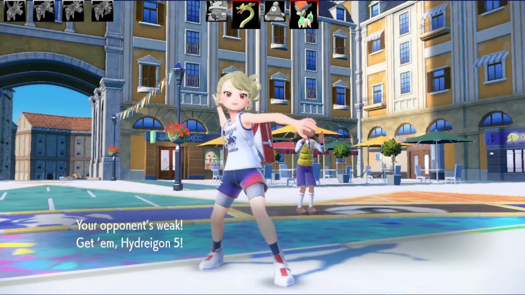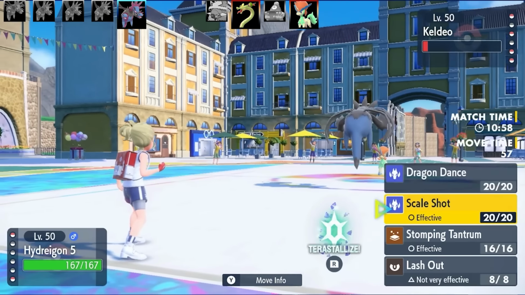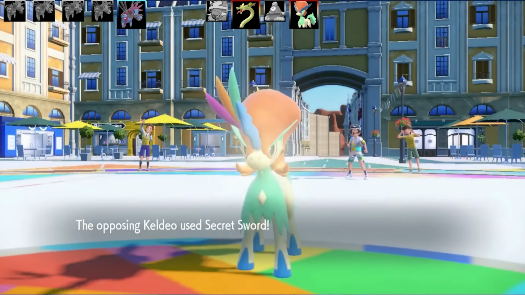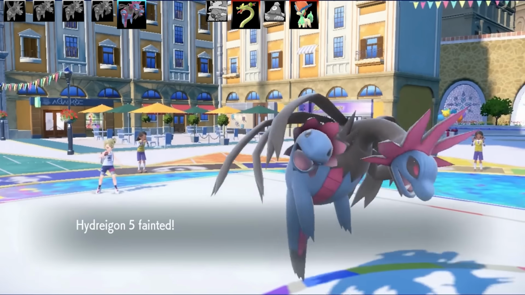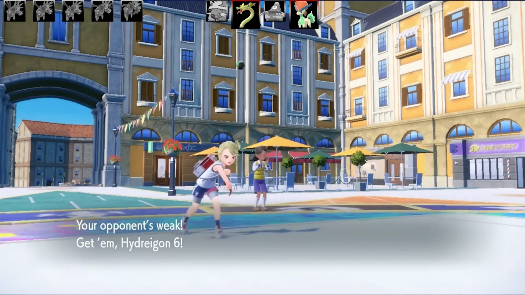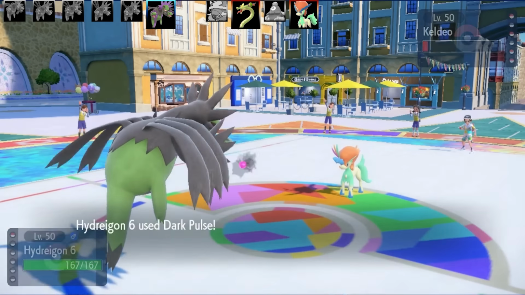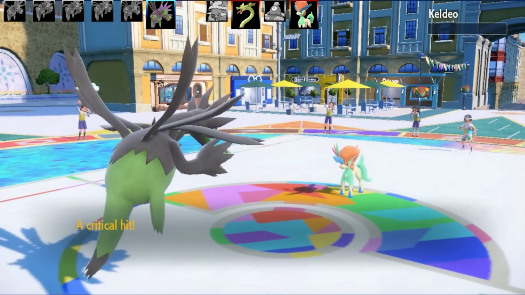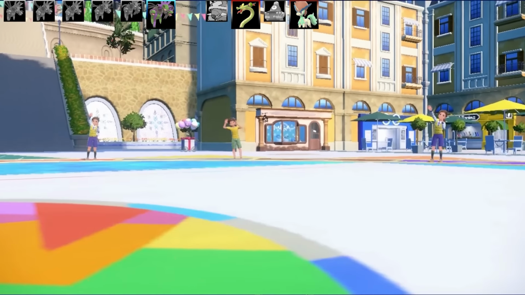So I've got 2 more Pokemon left. I've got Hydreigon number 5. So number 5 has got Terra Dragon. I've got Scale Shot. Like, this is not looking very good here. Then they went for the Sacred Sword, and it one-shotted me. So there was nothing I could do in that situation. I've got 1 Hydreigon left, Hydreigon number 6. Now, I've got Terra Steel on this, and I thought, well, let's just go for attack. I might win the speed tie, and I did. I won the speed tie this turn, and I got a completely unnecessary critical hit there. So that is the end of Keldeo.